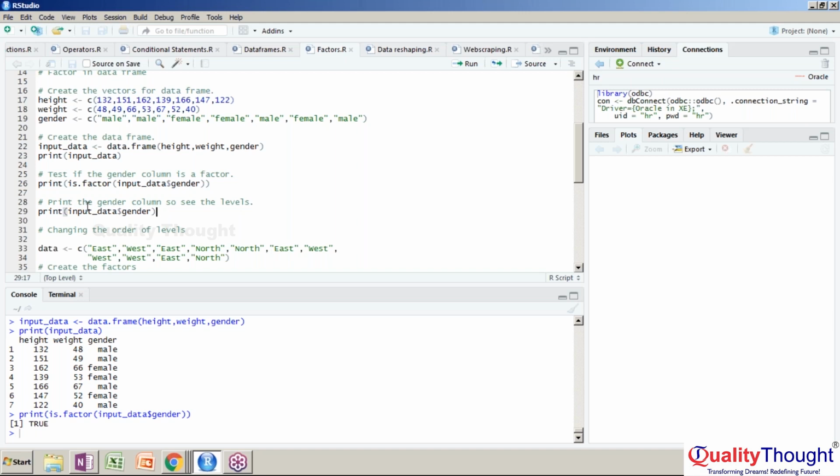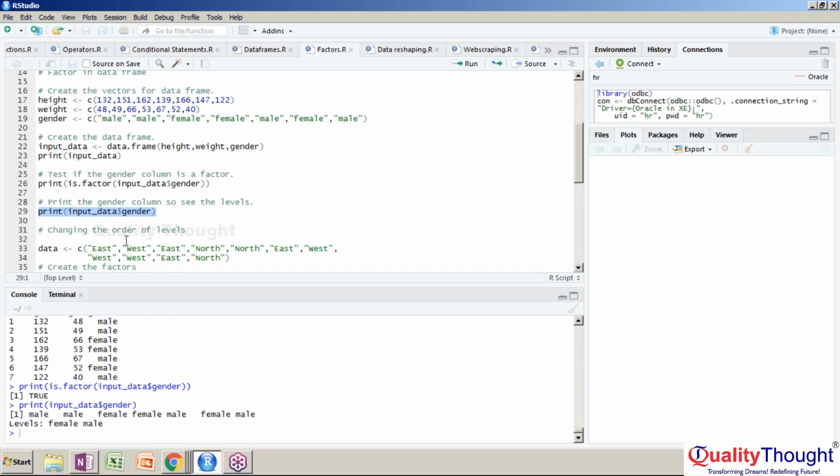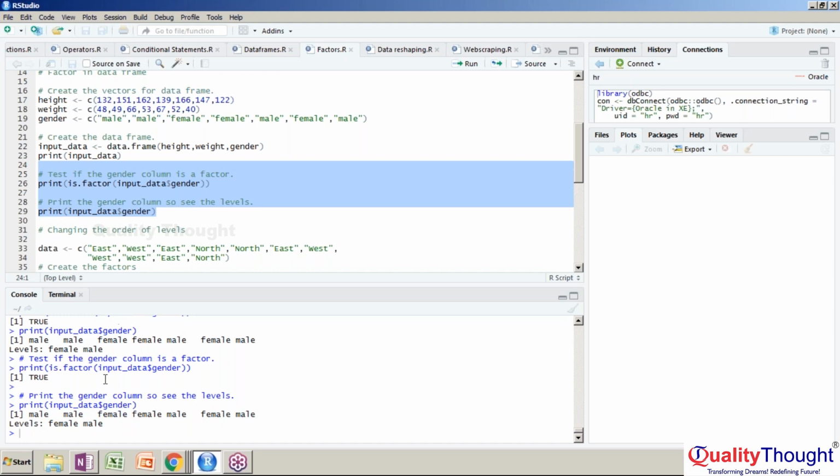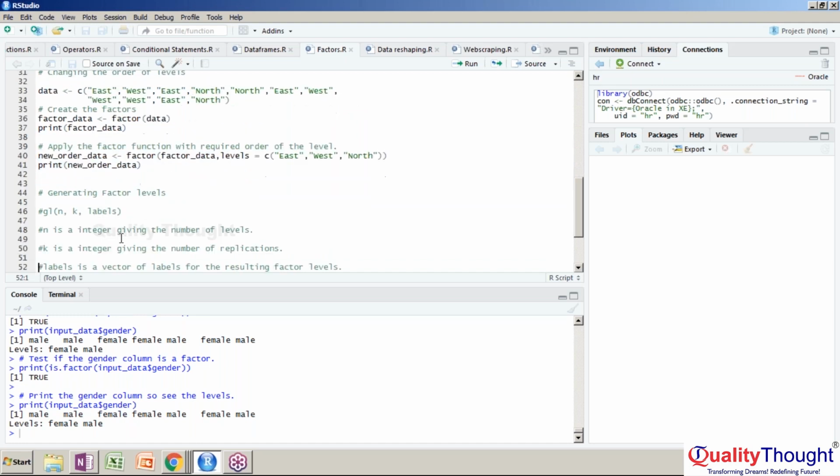Yes, it is factor data. I have printed the gender column to see the levels. I have seen these levels, male and female, once I do the factoring. Right or wrong?